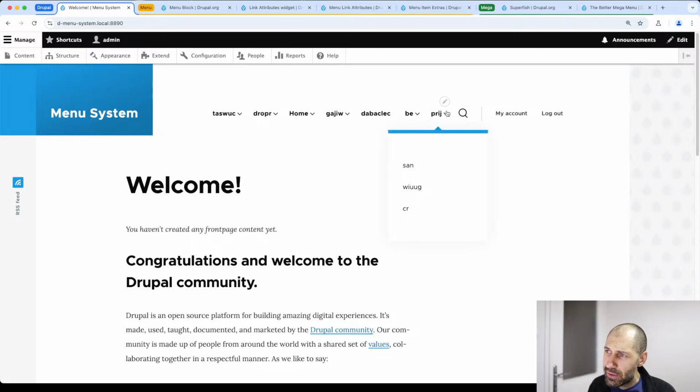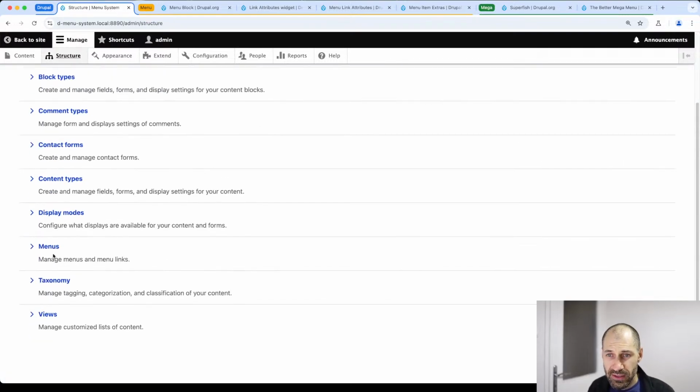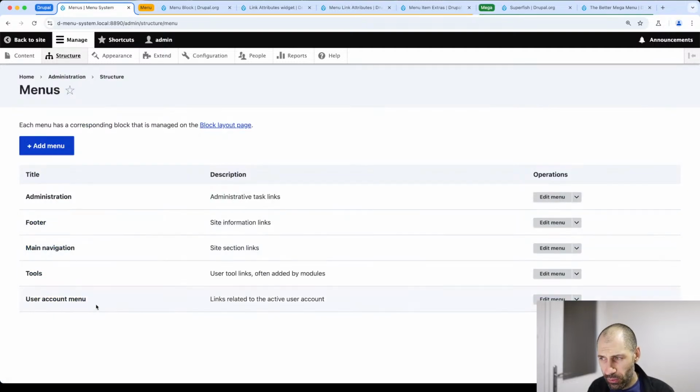So the menu looks great right now because it's just a basic menu and it is styled in this drop-down fashion like so. Now, if you have contextual links, you can go and manage the menus just by clicking on Edit Menu right here. Or if you go to Structure and you have the right access, then Menus, you should see all of these menus right here.